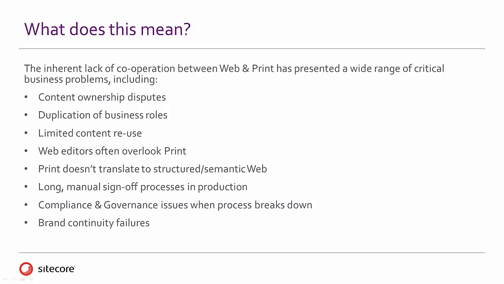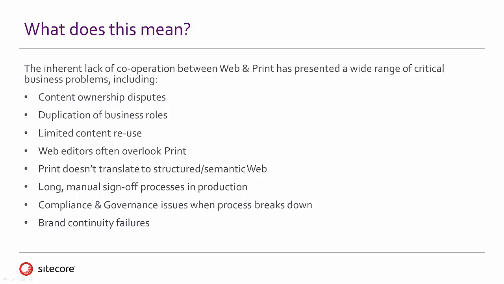So what does the current situation in the real world mean? Well, right now, often print and web really work on separate channels, and there's usually a print team doing print publications, and then there's a web team that often has to take that material and copy paste it and reproduce it for the web, or often it works the other way around. But in the past, this basically creates a lot of tension within the organization.